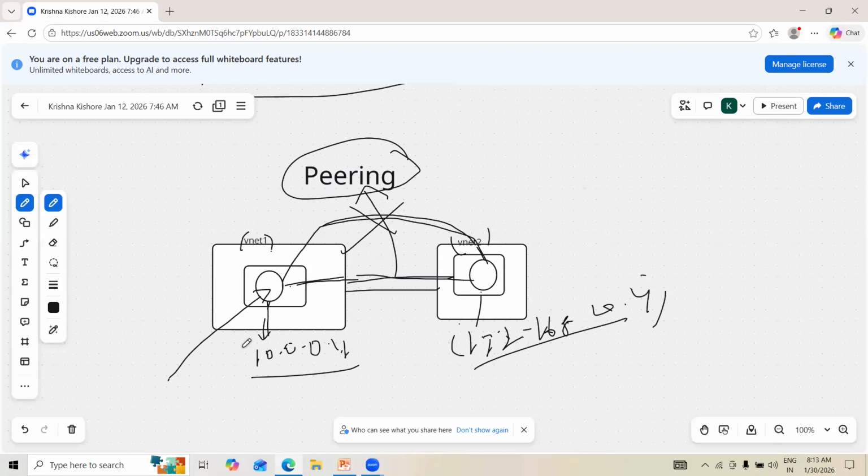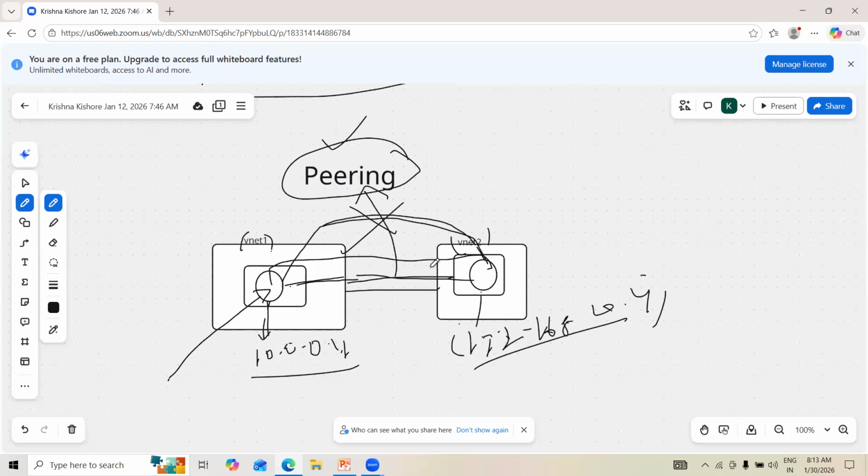If the server has a public IP, you can connect to the server. Once you log into the server, you can connect to this server with the private IP if you create a peering. Peering means you are establishing the connection between these two networks with the help of peering.